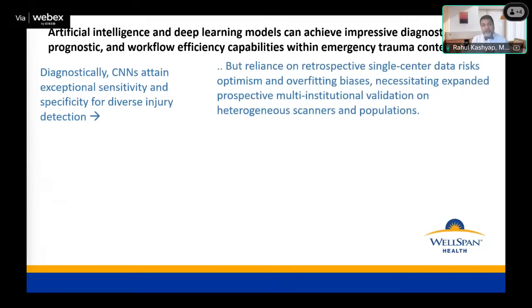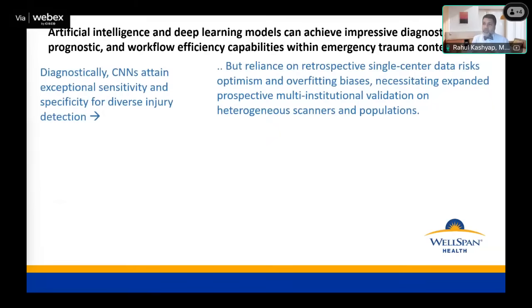You need to take care of some of the things. You have to look into those literature or your own model. Have they used prospective data? Have they used more than one center's data? Is there overfitting happening because they just used a single center, a retrospective study, and have not done a validation for external institutions? So that's the first point: if the model I'm looking at, have they validated it, are derivation and validation cohorts there, or have they done an external validation?